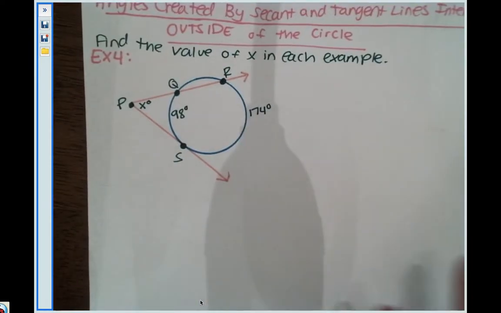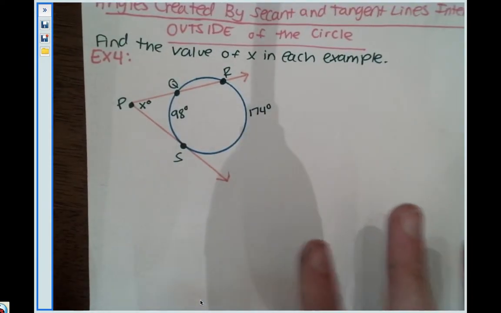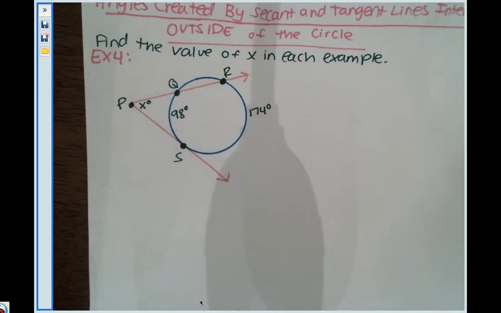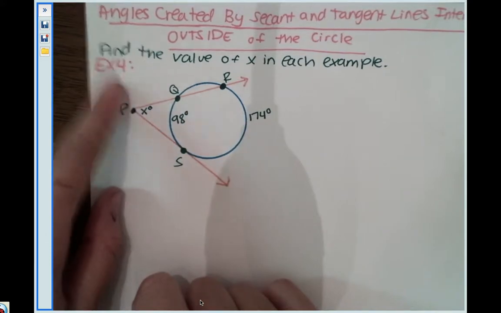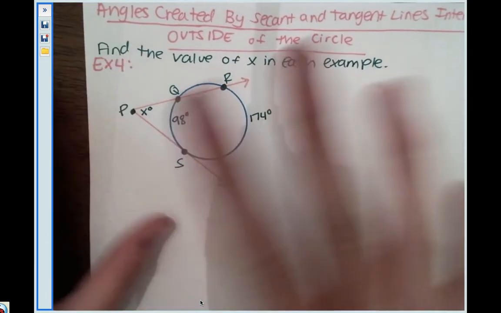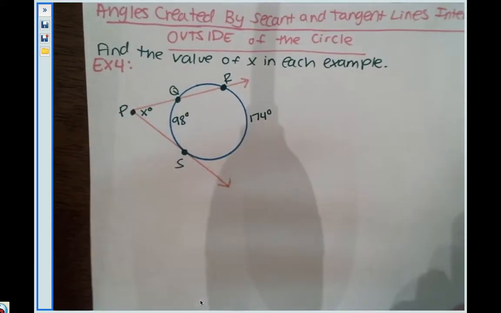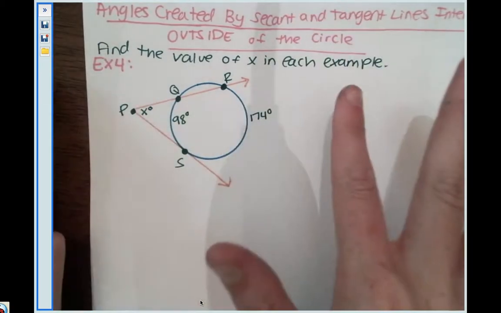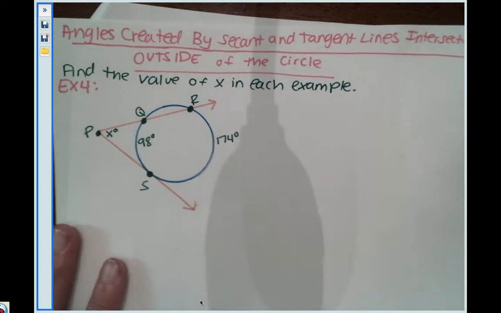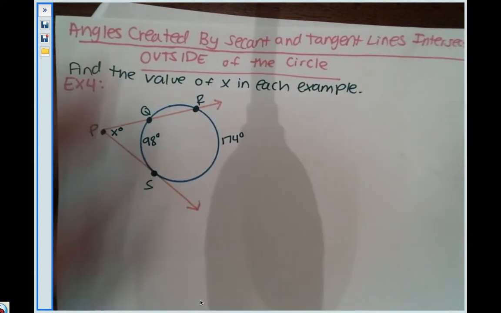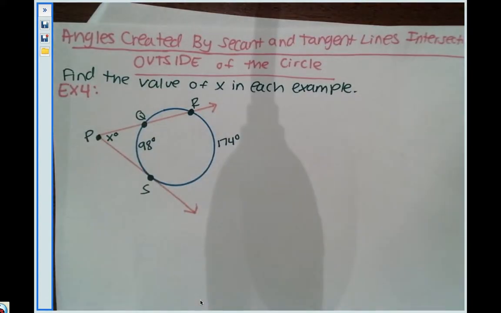So when you are solving, you have to think, which situation is it? Are the lines or segments or rays intersecting on the circle, in the circle, or out of the circle? You have to decide which case it is so you know which nifty formula to use. So be on the lookout for that when you are solving these types of problems, because I will not tell you which formula to use. You just have to look at it and instantly know.